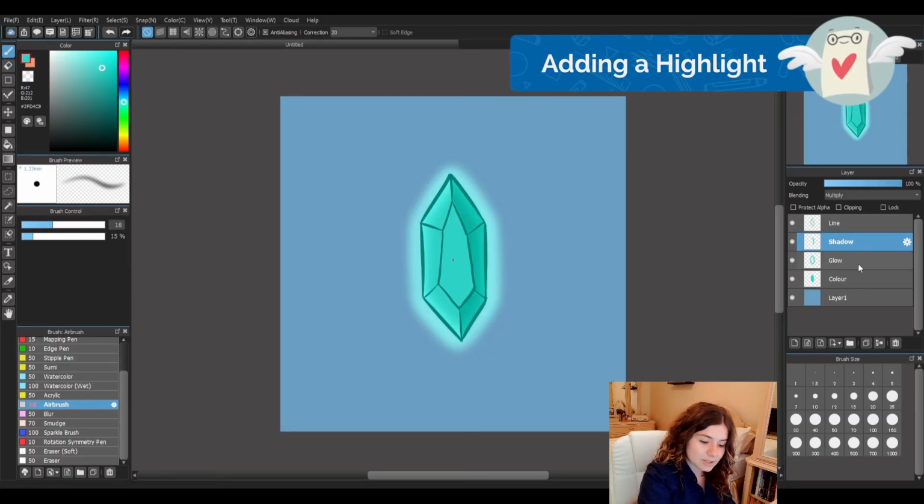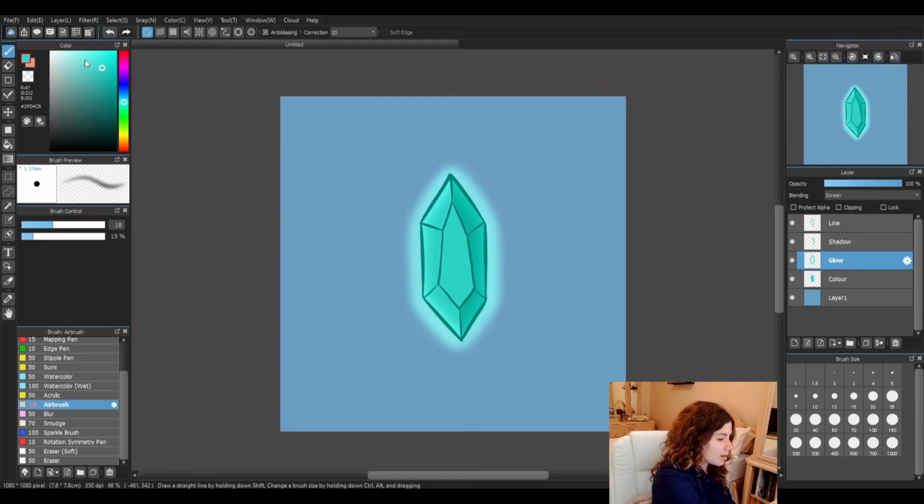I'm going to go back to our glow layer here, and I'm just going to do a single highlight on the opposite side where we have our shadow. So I'm going to grab up here on my color palette a very, very light color, almost white, just a very, very light teal color.